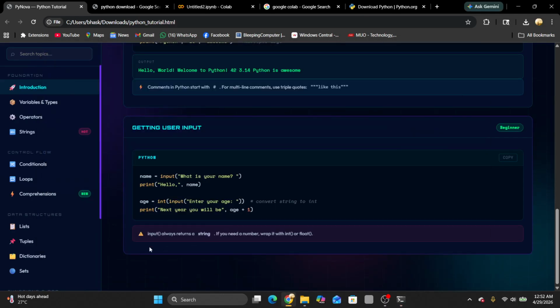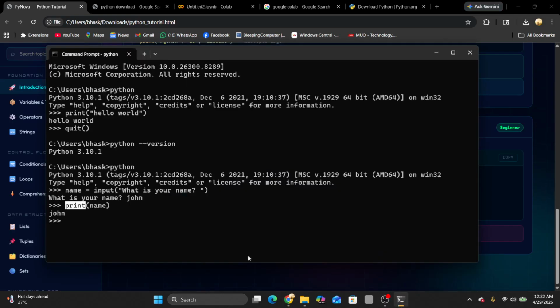Input always returns a string. Remember, if you input an integer, it will be fetched as a string. I will show you. Again I copy this and paste this. What is your name? I just type 42. Now I want to check the type of name.